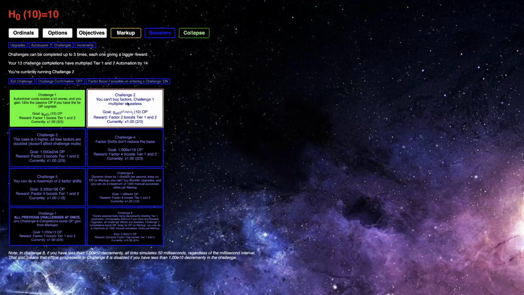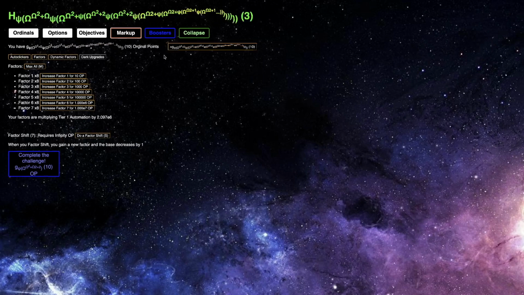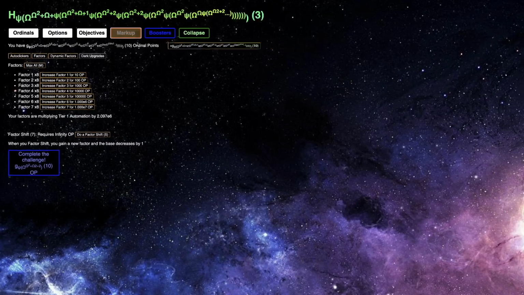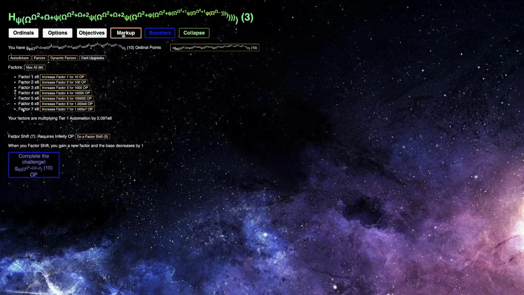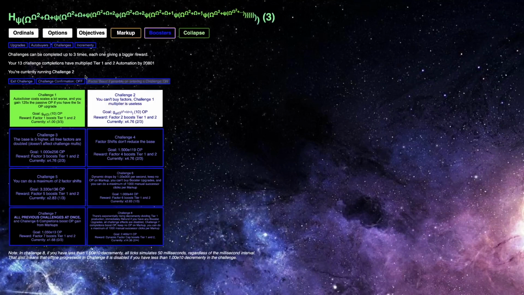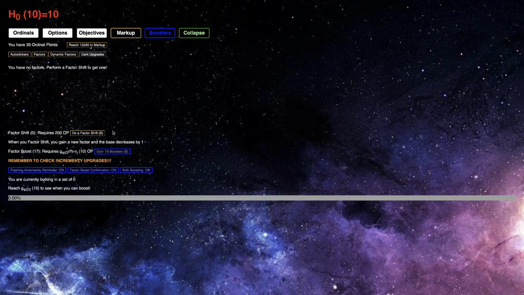think with these 3 challenge completions, it's more tolerable to actually get more factor boost. So yeah, it's obviously impossible to collapse with 15 factor boost at this point. It's still very slow. Challenge 2 third time is always slow. So yeah. Okay, we're getting close to beating the challenge, and now we can do it here.